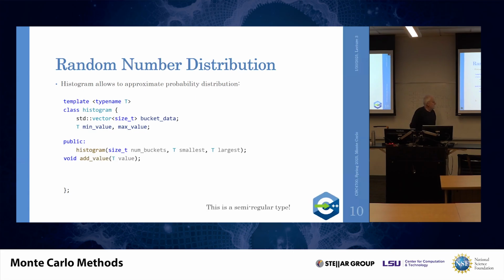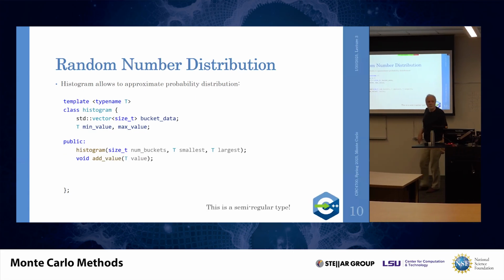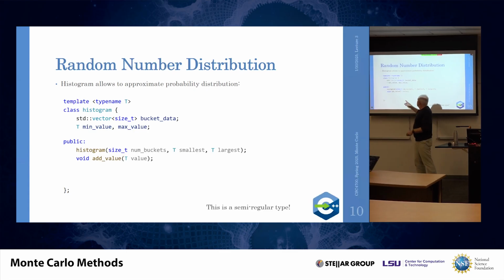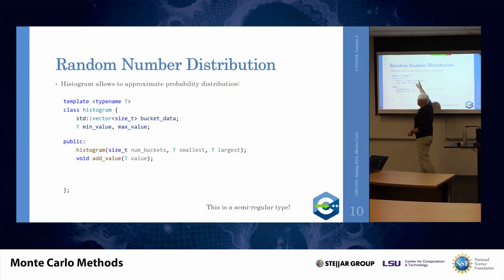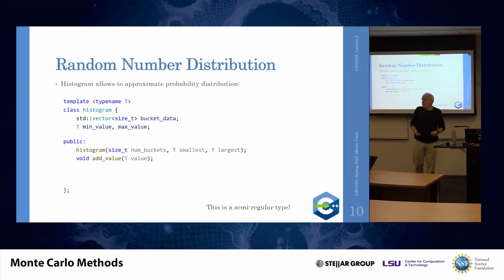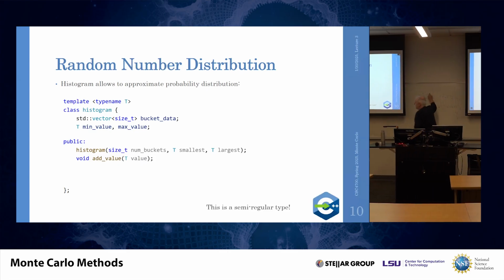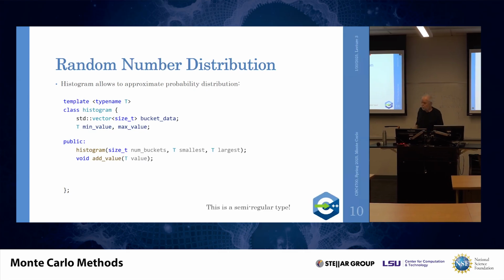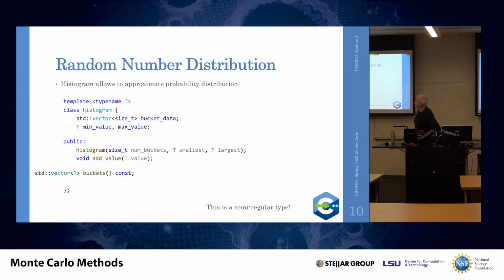What we also probably need is a function that I called add value, which just adds a value to the histogram. And what this will do, it will take the value and will increment the corresponding counter that corresponds to the bucket the value belongs into. So min value to max value divided by the amount of buckets. And then it will find which of the buckets I have to increment, right, to get my counter incremented depending on the value I have. And I will show the code for that, just to introduce what it's doing.